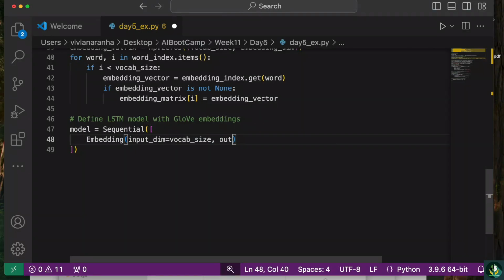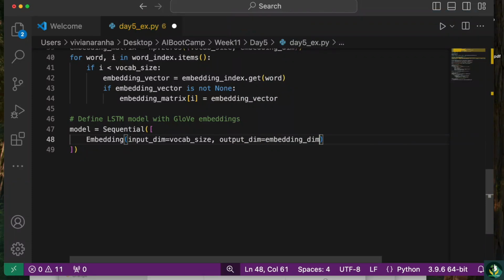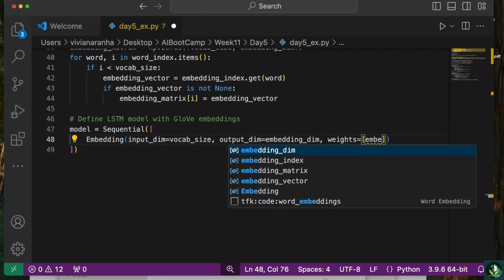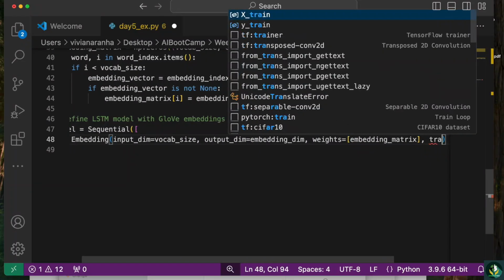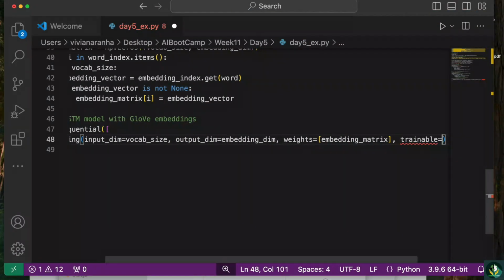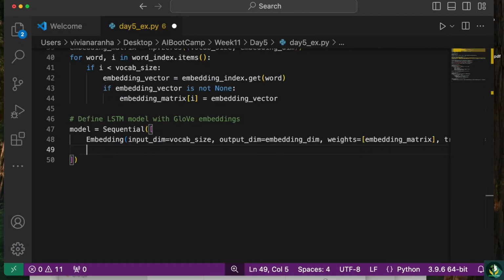Next our output_dim is embedding_dim right now, and then weights equal to, here is where I'm adding the embedding matrix. So I'm going to say embedding_matrix, this is new for us. And then finally I'm going to say trainable equal to False. So that's good. Now that I'm done with embedding, the rest of the stuff is pretty much the same.